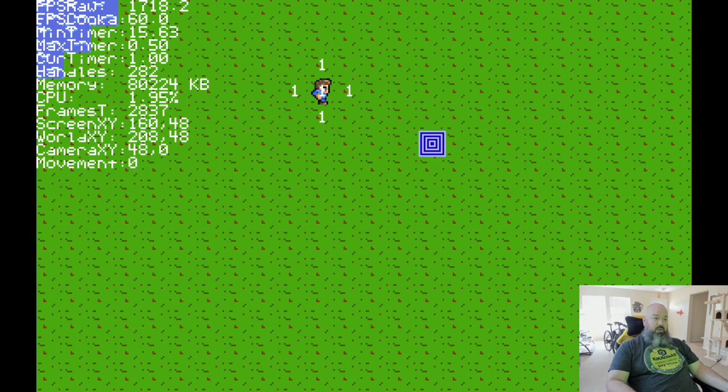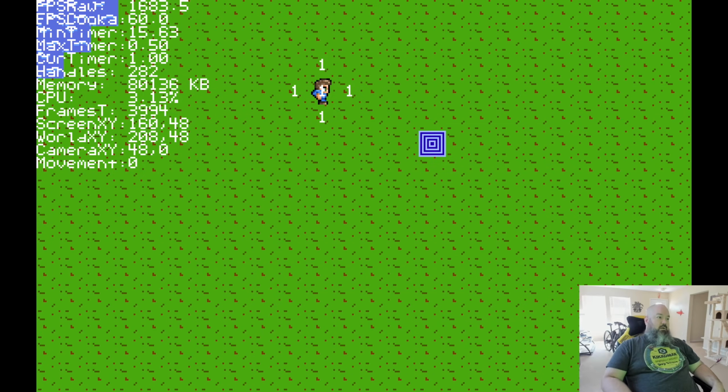It's like 3.5 gigahertz or something. But a lot of people are going to be playing this on much slower machines, and who knows? Maybe someday I may even want to port this to a Raspberry Pi or something along those lines, and that's a much slower processor.